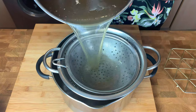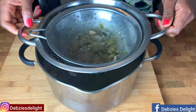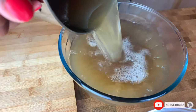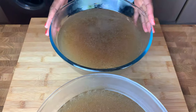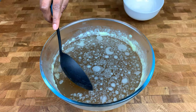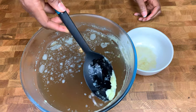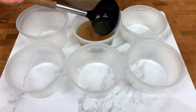Once it's all done, I'm going to sieve it — I've got a sieve with smaller holes inside a larger one, as you can see on screen. You want to sieve it and prevent any large chunks going into your stock. I'll pour it out while still hot into my containers, let it cool down completely, set it in the fridge, and allow the fat on top to solidify so it will be easier to scoop off. Once cooled completely, I'll take it out of the fridge and skim off any excess fat, as you do not want to incorporate that into your stock. Once done, I'll pour it into airtight containers and store in the freezer — it can last up to six months.